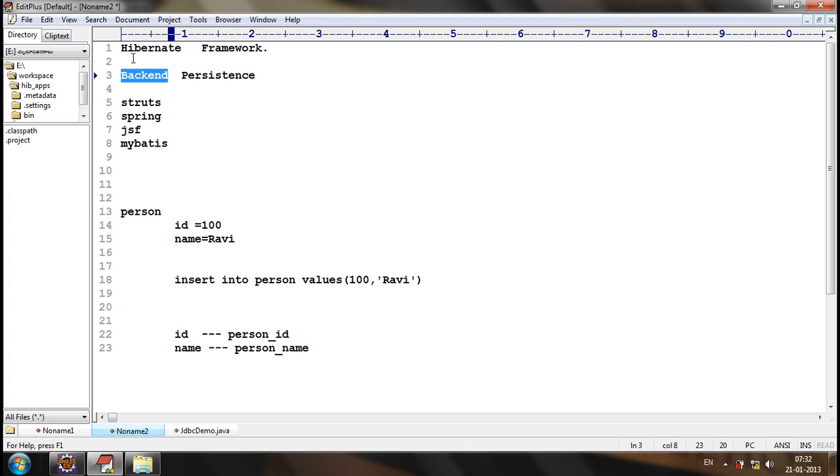Database is also a persistent media where we can permanently save the information. File system is also a persistent media where we can permanently save the information. So since we are using this framework to persist some data into the database, we even call it a persistence framework.